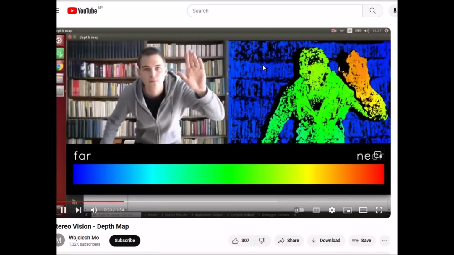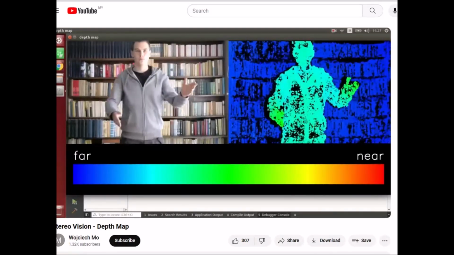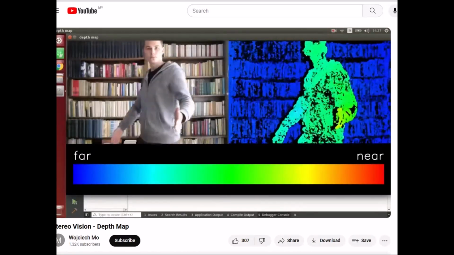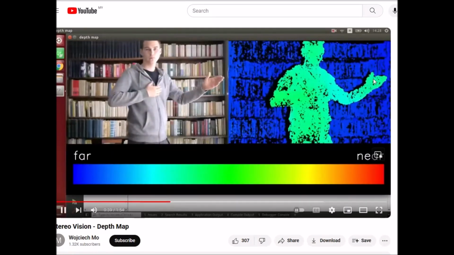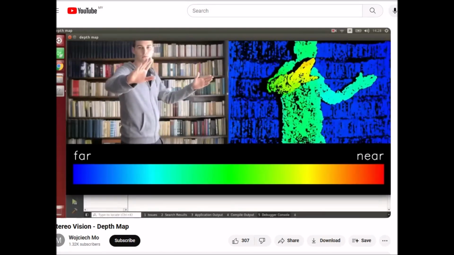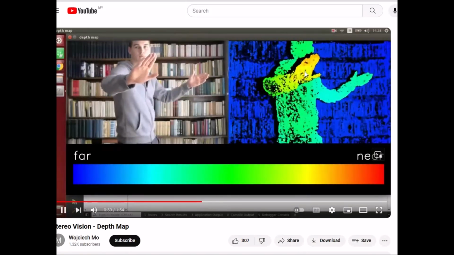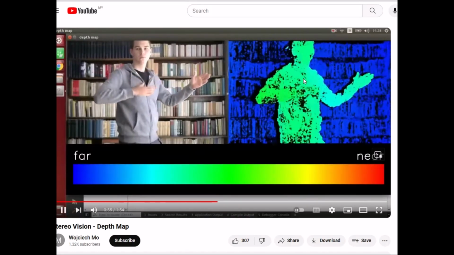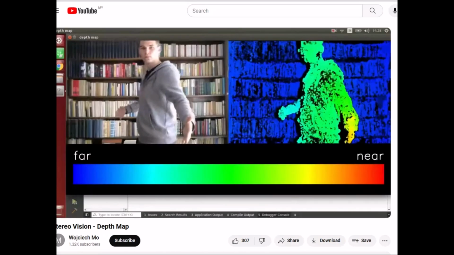If your system can create these colors, it means the system has the ability to know the depth and the 3D information. The robot now can see that the green color, for example the hand, is nearer to the robot than the blue background. The red color here is already in front of the eyes of the robot. So the robot has the ability to understand the situation and the environment and can make some decision based on that.